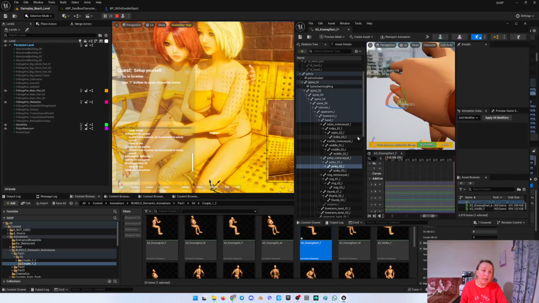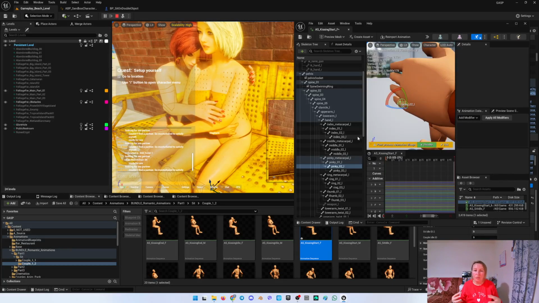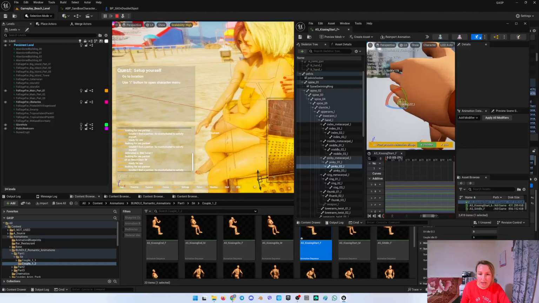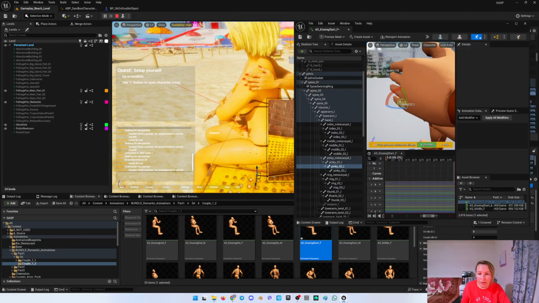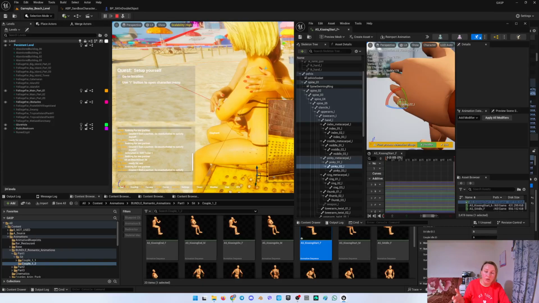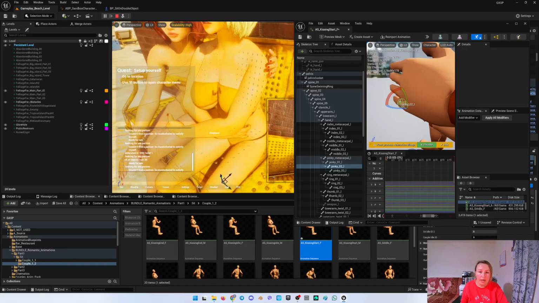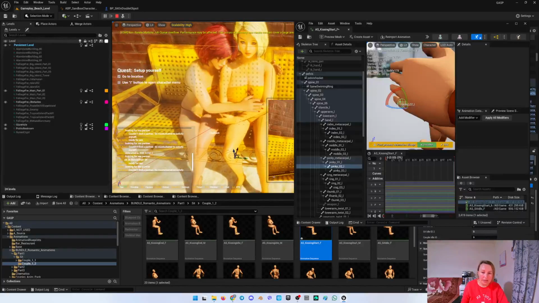So yes, this is not the same in all of the animations, because the animations are changing. The animation blueprint is doing the transition smoothly, so we are not doing it like this. But it is slowly, easily changing a little bit over here, a little bit over there. And I guess that this is showing that our character is alive, because of course in real life you are moving with the hands, with the fingers and so on when you are doing something. So I guess it looks much better than it was.